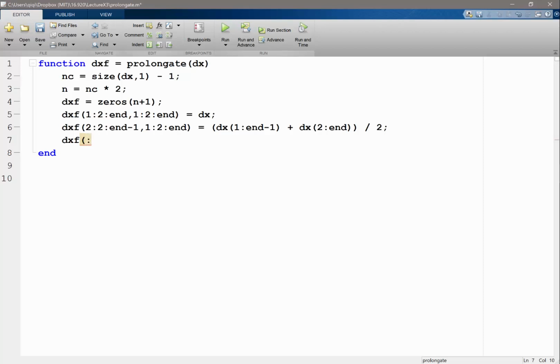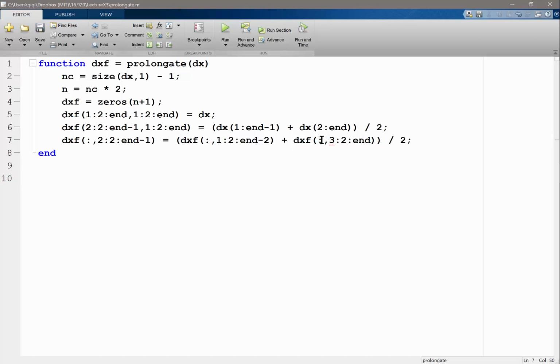Now x direction is everything, and y direction is 2 to n minus 1 is equal to dxf. I want to use what's already in dxf now. I direction is all, j direction is 1 to n minus 2. dxf is it 3? Yeah, 3 to end. Right. So this is our prolongation.